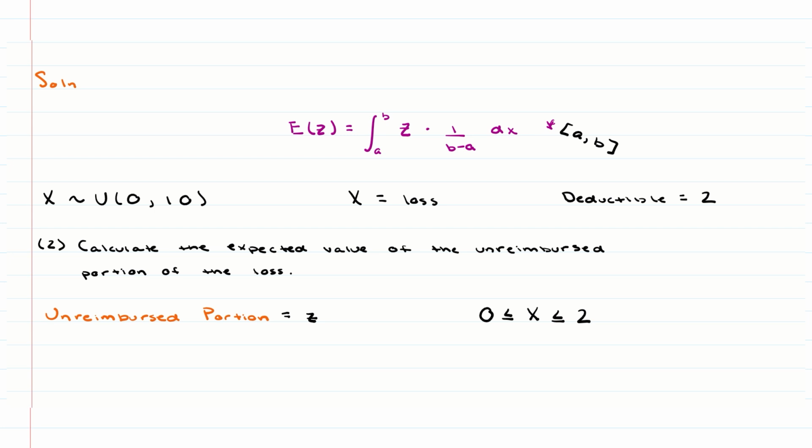So this is the instance in which the insured person would need to pay, but how much? Well, the insured person would need to pay the total amount of the loss when the loss is less than the deductible. Now there is another instance in which the insured person would need to pay, and that's when the loss is greater than or equal to the deductible. I'll include the upper bound of our interval as well. And when the loss is greater than or equal to the deductible, then the insured person needs to pay the deductible. So at this point, we have everything that we need to plug into our expected value formula.